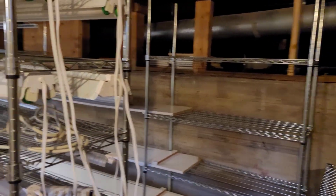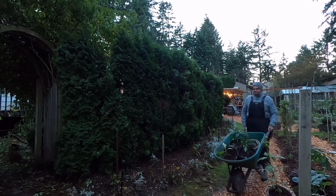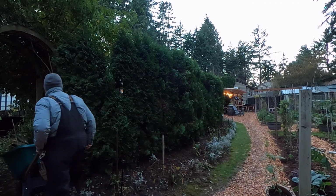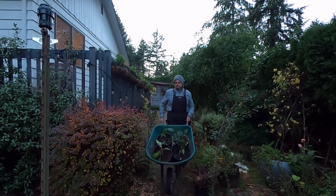Well, as you'll see in here, I've got the racks set up in the basement nursery, but I don't have all the lighting set up. But I've got to get the peppers from outside back down into here because we are expecting 34 degree nights. And while that's not quite freezing, it's close enough that it could be really causing problems for these peppers. So I think it's getting to be the colder nights right now. I just want to go ahead and get these peppers down here where it's warm, and then I can work on the lighting a little bit later.